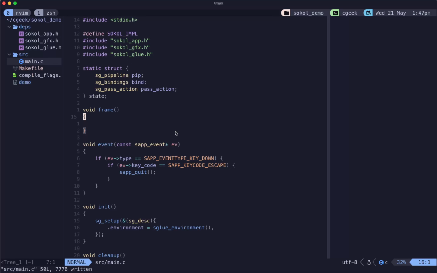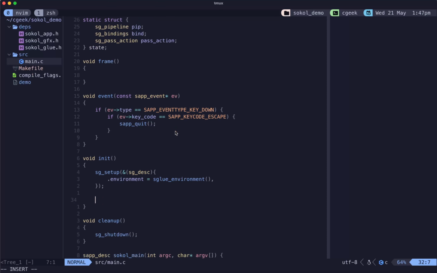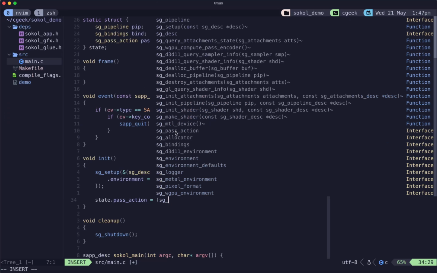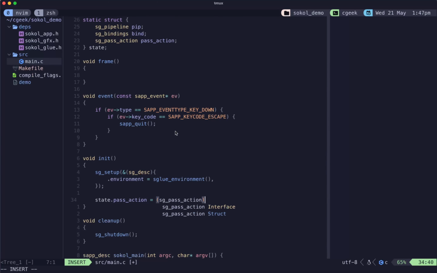All right, so we've set up that. Now let's just try and set the pass action to sg pass action.